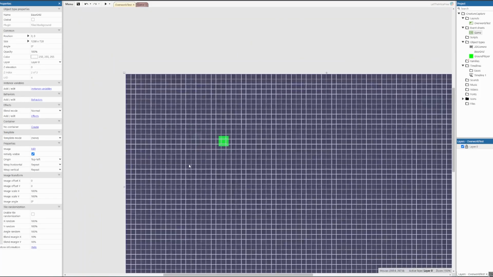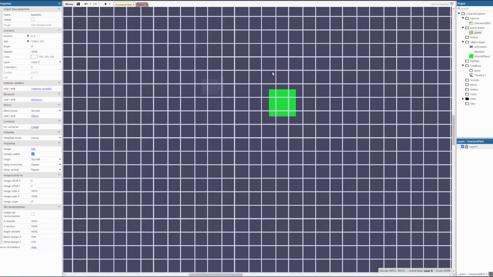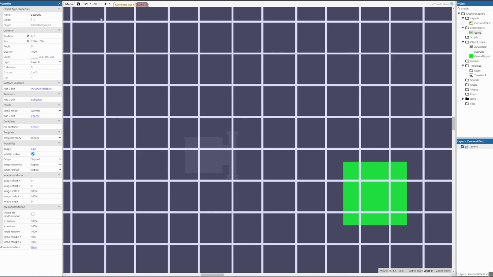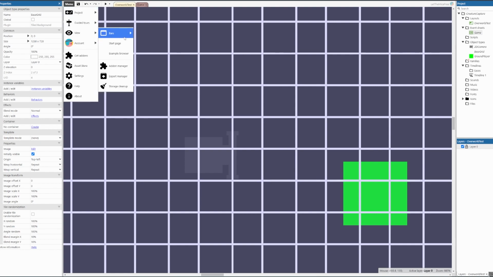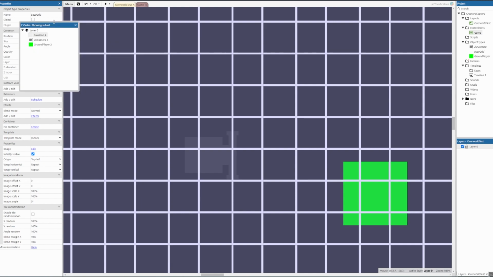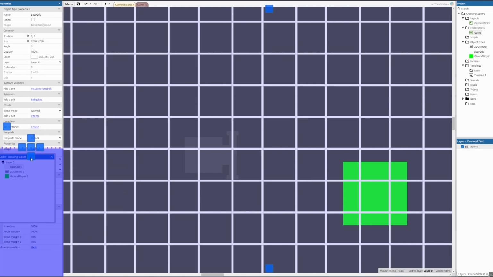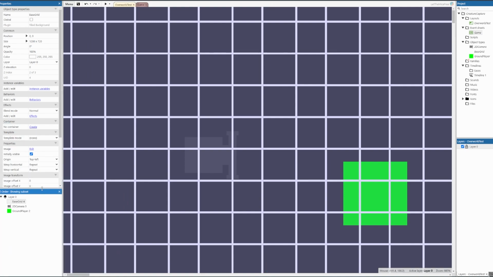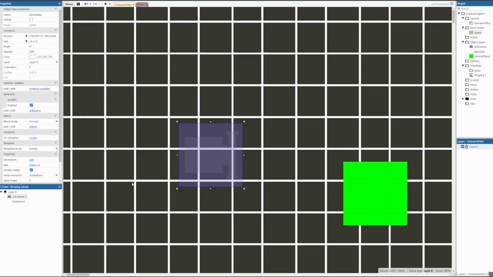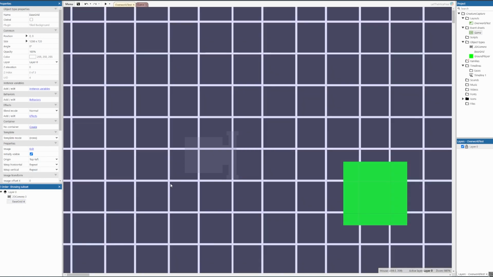This is a good chance for us to talk about what's happening here. The grid is on top of the player and the camera. Because we have the premium version, and if you don't have the premium version, you'll need to get it to follow along because it's going to be needed for many operations in this series. We're going to click up here and go in view and bars and set up the Z order. We're going to bring the Z order down here on this blue component area, and it's going to snap in place. With this, we can reorder the elements on this layer.